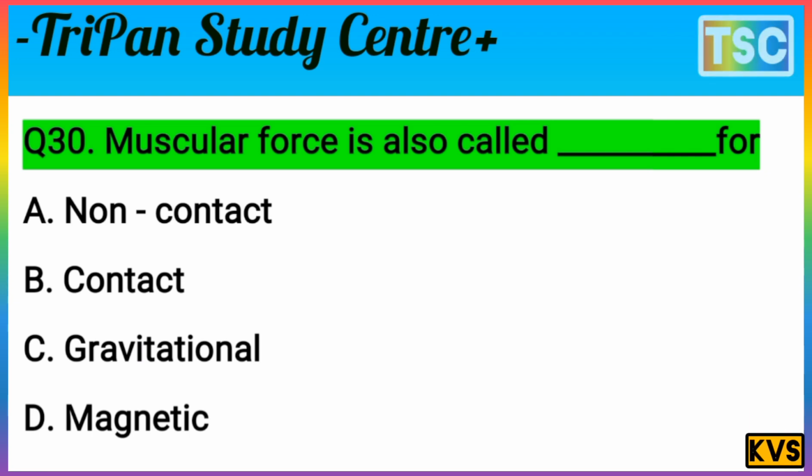The question is clear. Muscular force is also called dash force. Non-contact force, that's not it. Option B is correct. Muscular force is also called contact force. Option B is correct. Contact force, that's important. This topic was until here. We will do the next topic in the next part.